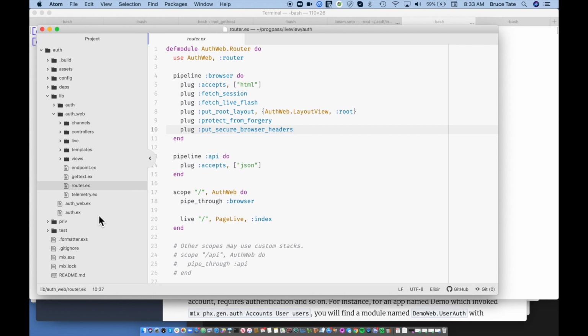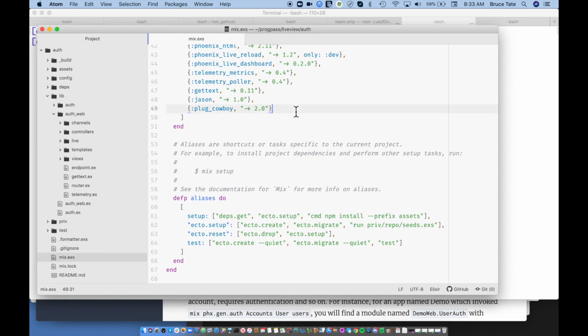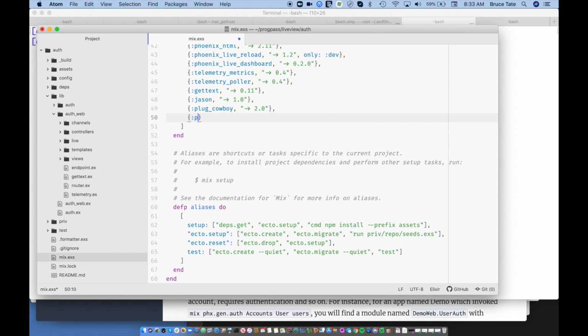So the way that we're going to do that is we're going to go to the mix.exs and we're going to add a dependency. The dependency is going to add the generator. And keep in mind, phx.gen.auth, that this has not received version 1.0 yet. So basically, this is subject to change. In fact, this is probably subject to inclusion in Phoenix, but I'm not sure yet.